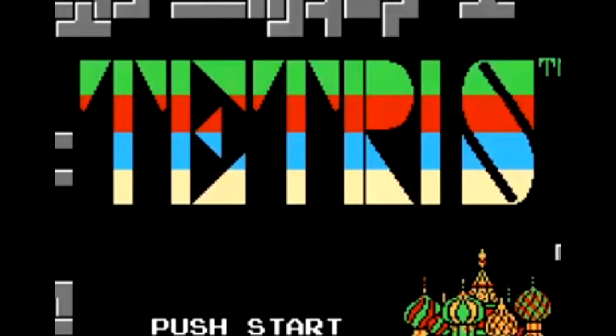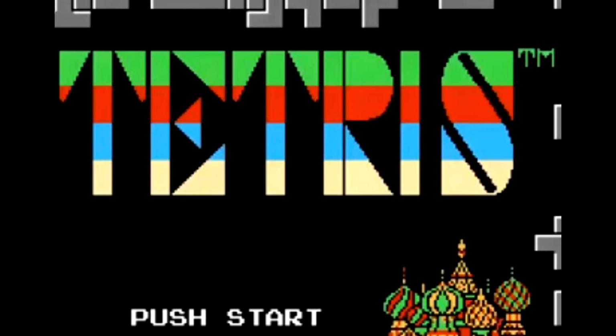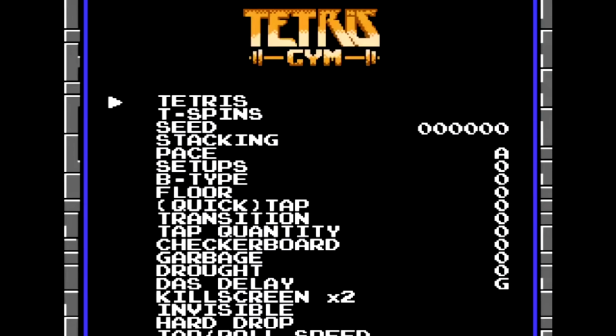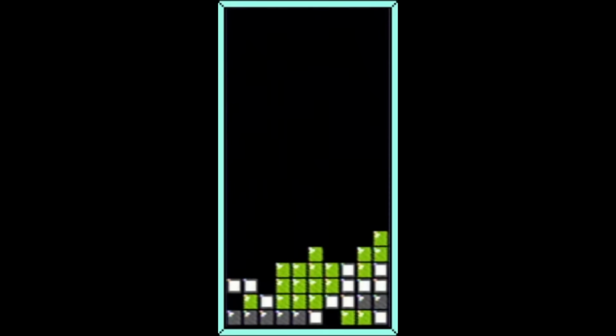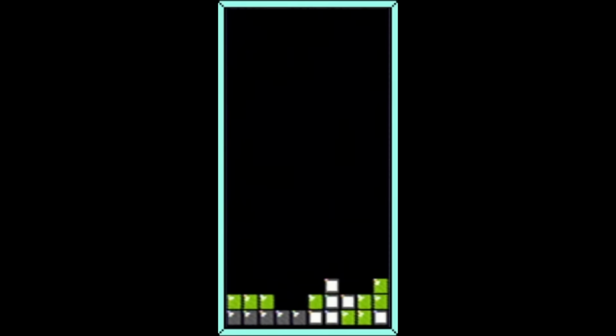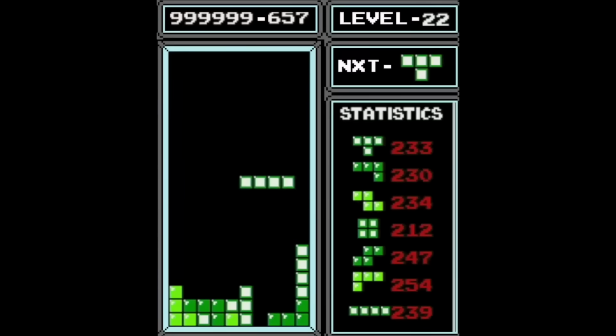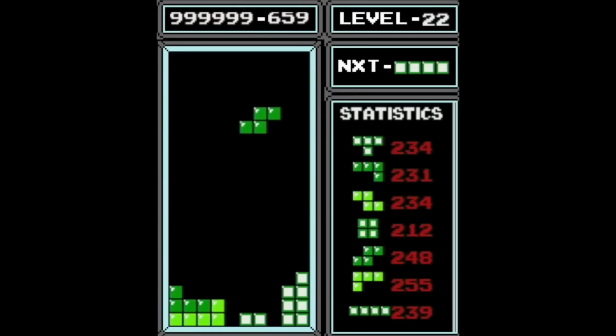However, by this point, no top player was using an original Tetris cart. Instead, they were all playing on Tetris Gym, a modified ROM that completely changed the scoring mechanism. And as a result, the game crash doesn't occur on Tetris Gym. So if you wanted to go for a game crash, you had to use an original cartridge with no uncap code. That meant your score would have to be manually calculated afterwards, a major pain. But Fractal knew that it would be worth it.